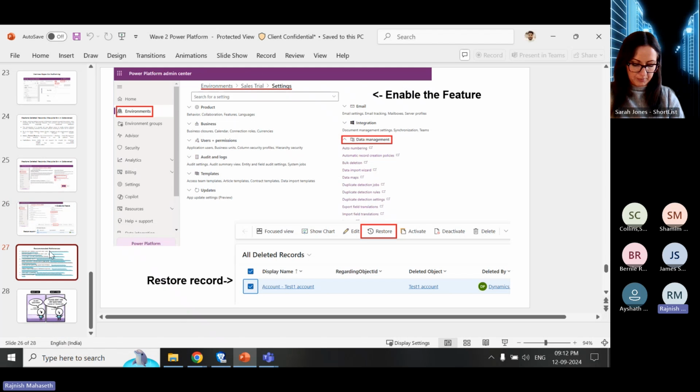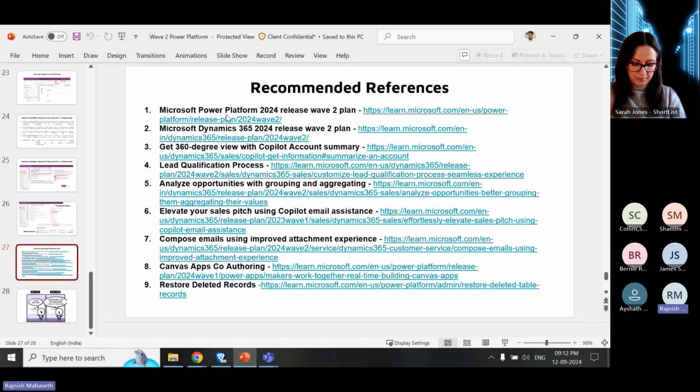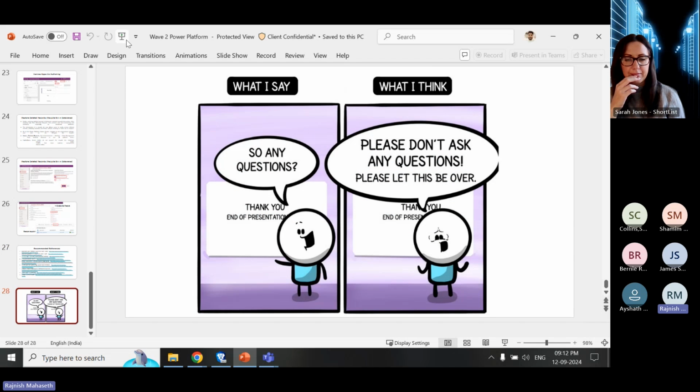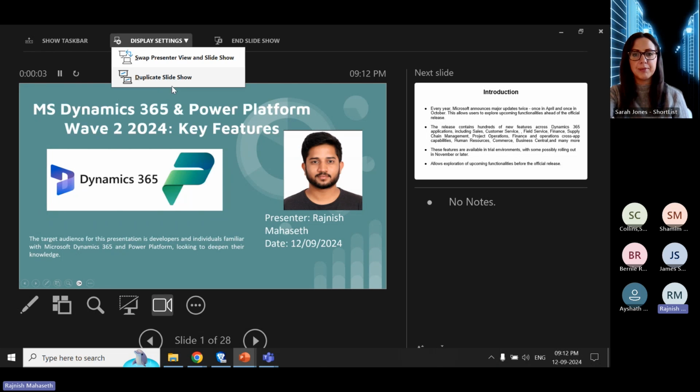And mostly for all this information, I have referred to the Microsoft Learn website itself for Dynamics 365 Power Platform, lead qualification. All the information you can access from the Microsoft Learn website itself. So this is all about today's discussion. We have a lot, 100 and more, features still on the way, which we'll be covering maybe in the next session, or I'll be covering in next blogs. That's all. If you have any doubts, any clarification, you can ask now.